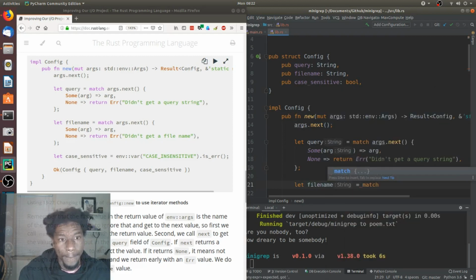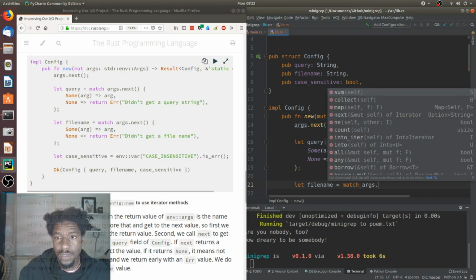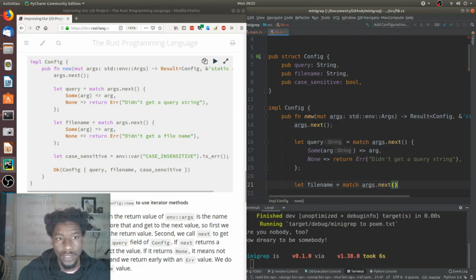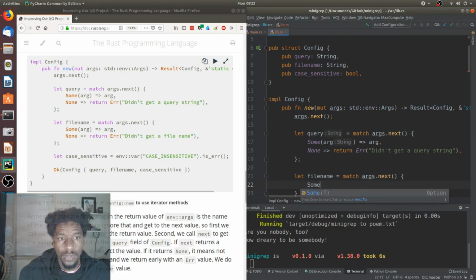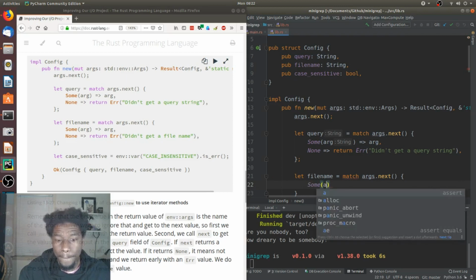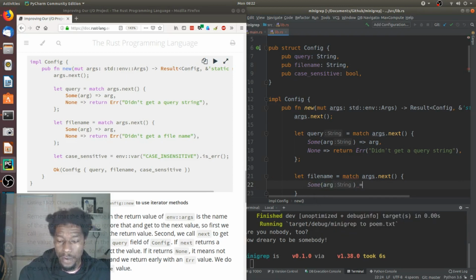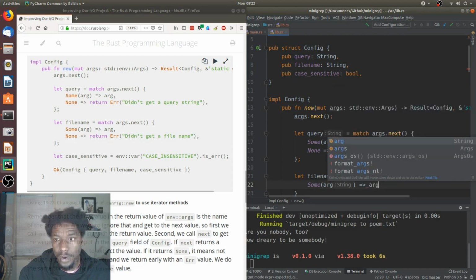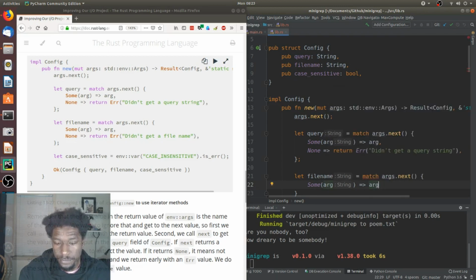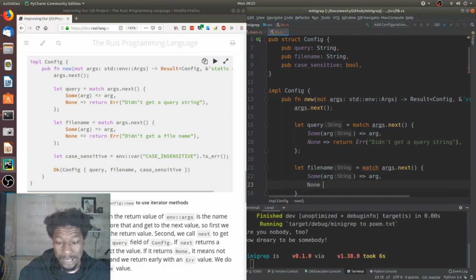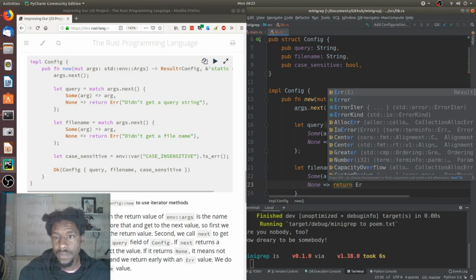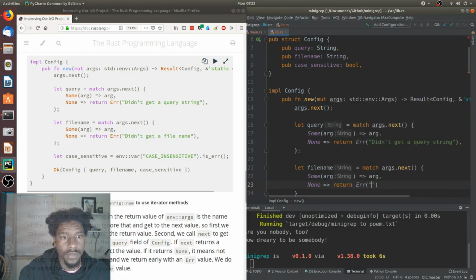We're doing a match args.next. Some(arg), None, return the error: Didn't get a file name.